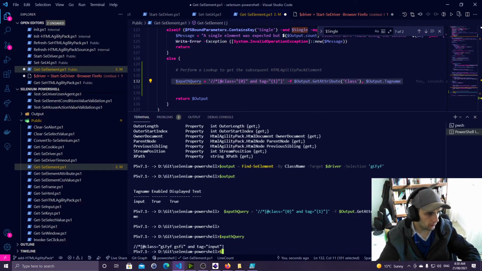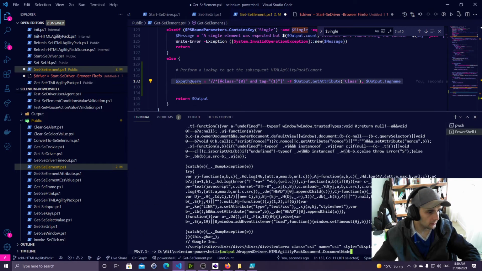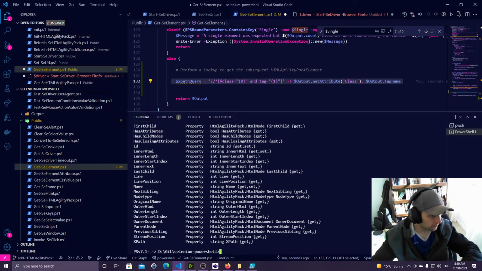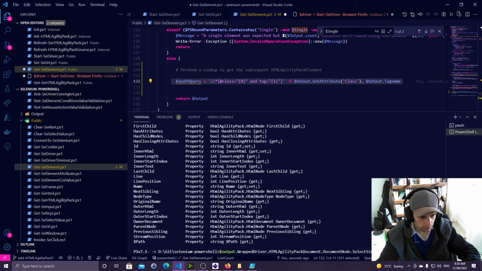And then we can go output dot wrap driver HTMLAgilityPack document node document node. Okay, cool. It's select single node.